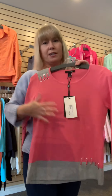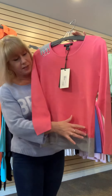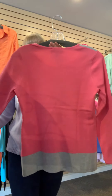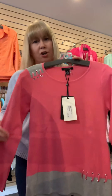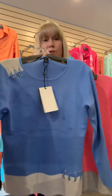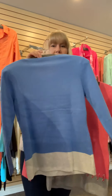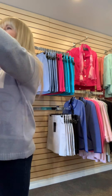This sweater is beautiful — so soft — and I love the color and the little novelty stitch detailing on this. It's from Alice and Sherry. This particular sweater is 55% acrylic and 45% cotton. I have it available in sizes small to XL in the pink, and also a blue version with a small and a medium. Love the detailing on these. Alice and Sherry is such a nice fit — all the sizes are pretty much true to size.